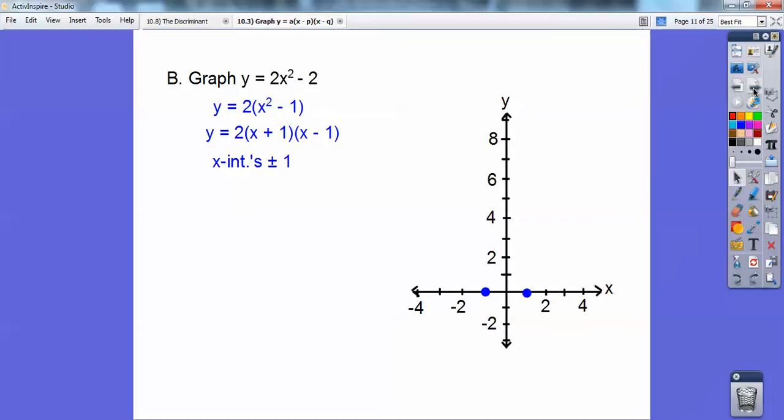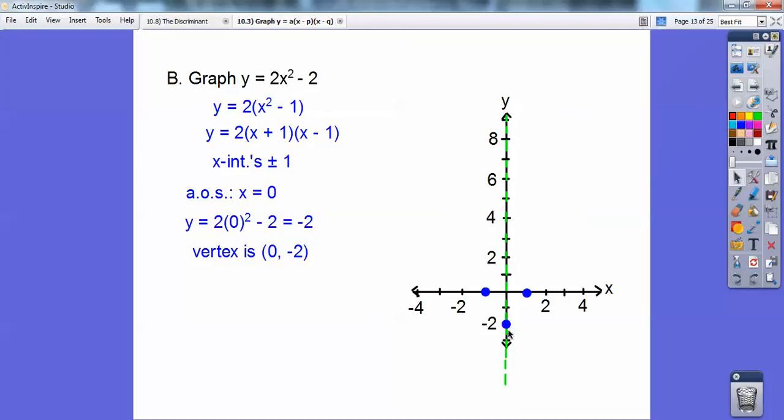Okay, and then so my axis of symmetry is right up the middle right there. I'm going to plug in 0 right there, and then I get 0, -2. Okay, and then over 1, it goes up 2 times 1 squared, 2 times 2 squared. This number right here times 3 squared, 4 squared. So if I go over 2, 2 squared is 4, it's going to go up 8, which is up here at 6 because it's down there at -2.